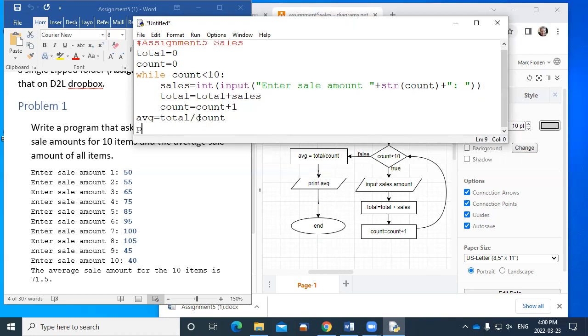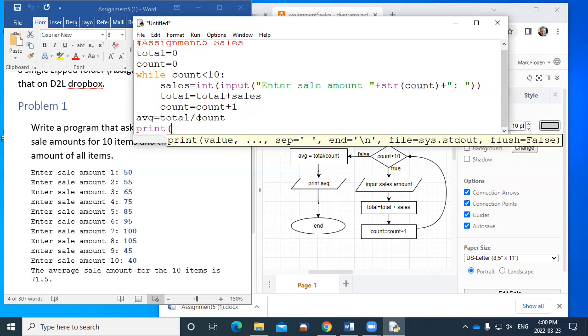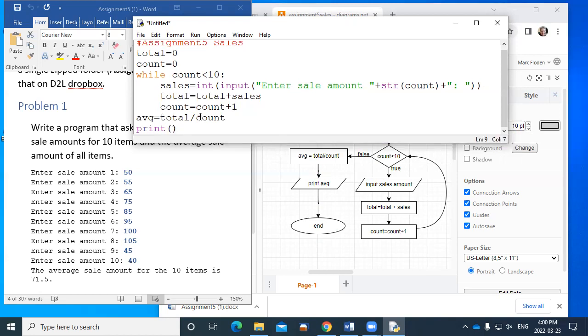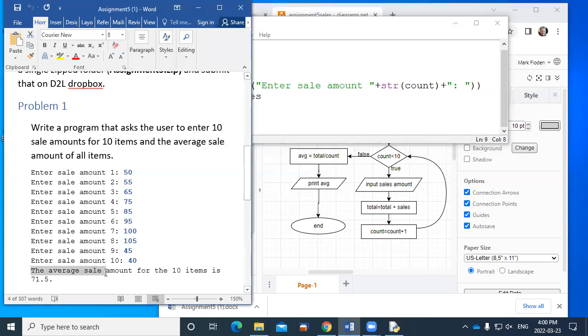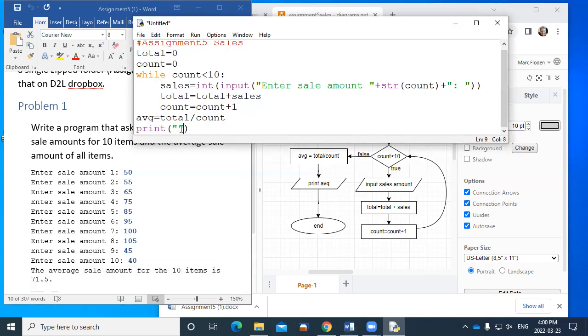And then we're going to print the average. And so when I do the print, it is going to be some kind of string. So I'm just going to do my print like that. Put the string in there. Well, what string? Well, I'm going to get it exactly as they've said. So I'm going to copy this string from there. Put it in here. Then I'm going to check it and see if it's going to work.